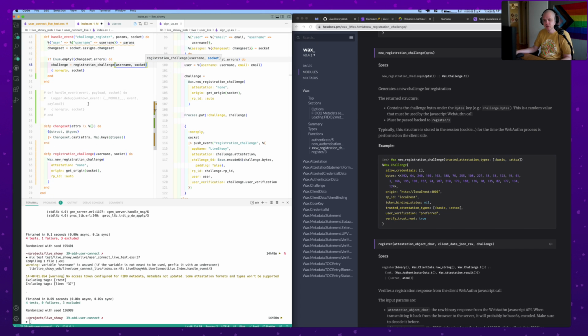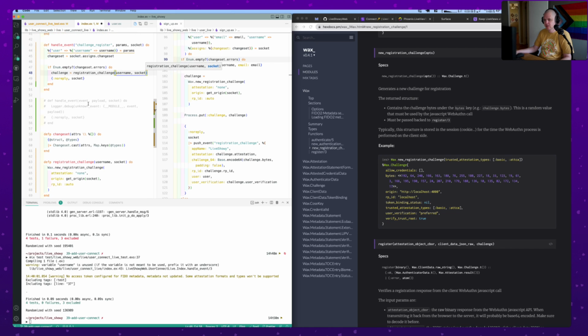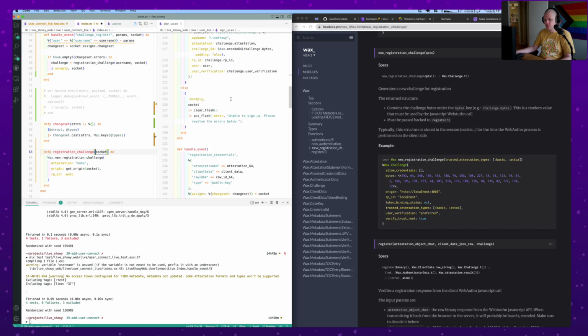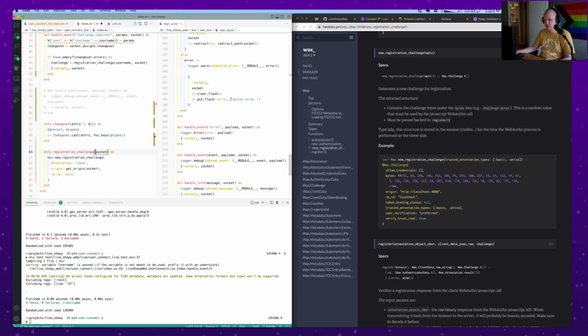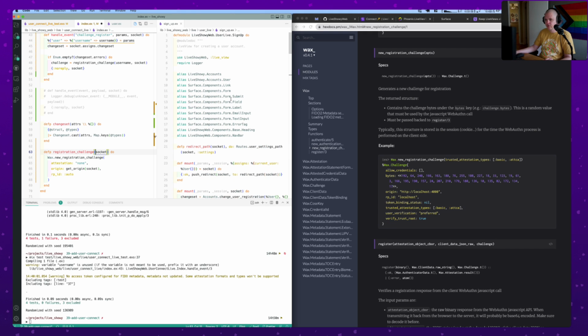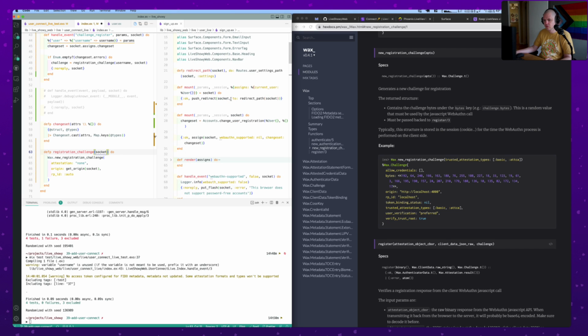So I don't actually need a username for the registration challenge, because that's not really a concern here. But I do need this getOrigin function, so I'm going to go ahead and find it wherever it is.